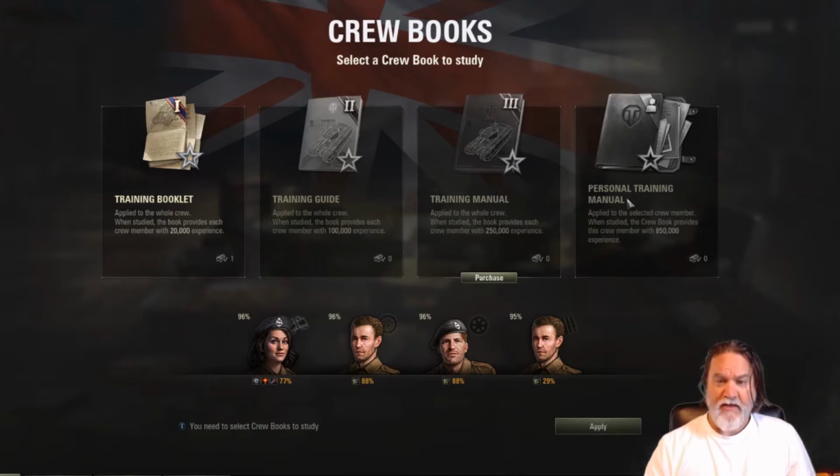The book provides a crew member with 850,000 experience. I mean, wow. And that one is a reward for in-game features, you know, events, things that happen. I'm not sure exactly, but maybe like the marathons, the on-tracks, those kind of things. Don't hold me to that. You know, it's up to Wargaming to decide what events, but those are examples of events that have happened.